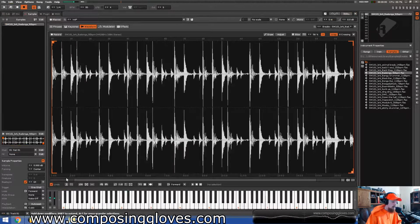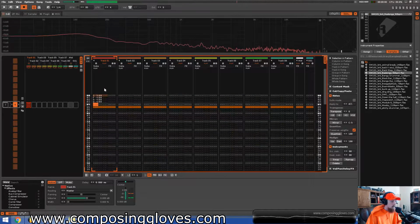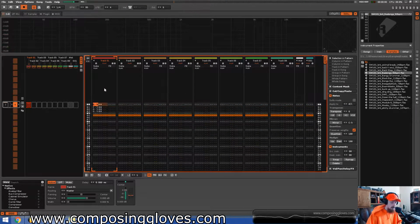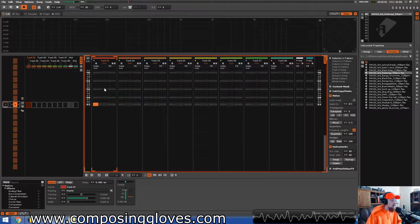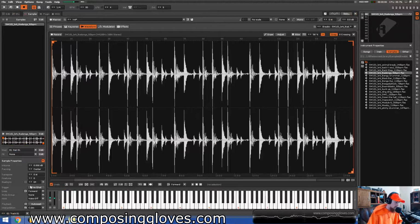In order for me to have control over the pitch, I must turn off beat sync. Now, you can hear that I now have control over the pitch of the sample, but I can no longer control the tempo of the sample. So okay, let's use chopping now. So you could hit slice, and you could come in here and click and do slices. And as we add slices, you notice that a couple things happen.